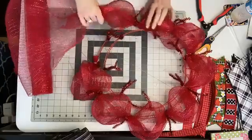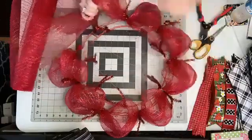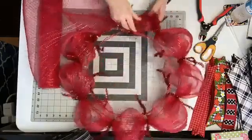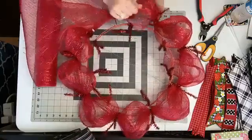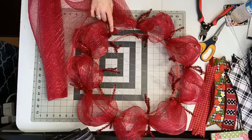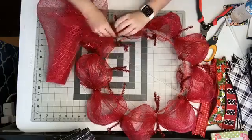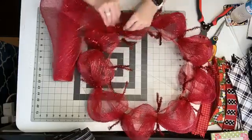I know when some are measuring out the mesh, they can count and not have to measure, and it works out for them, which I think is great. So I'm on the last one now at the bottom. This is where we originally attached the mesh. So now we're at the end there, and we're going to put this in that twist tie. What it's supposed to do is cover up where we started so that you can't see it.